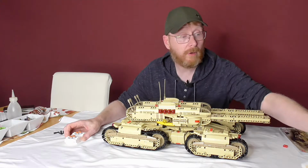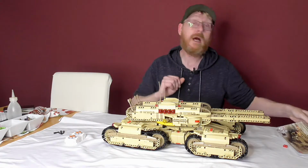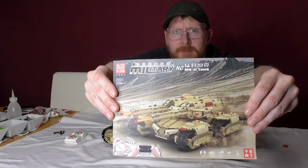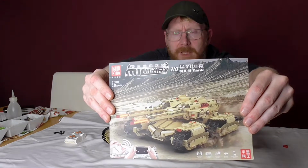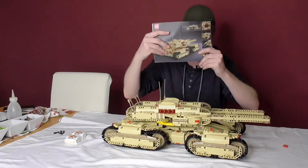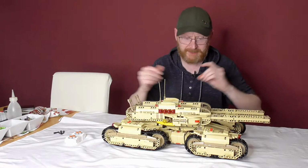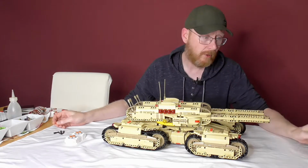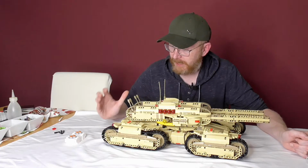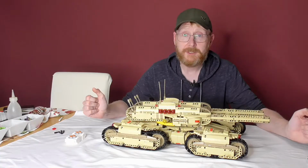Today with the review of Mould King's NK2 Mammoth tank out of Command & Conquer. These are the instructions. Model number is 20011 and we have nearly 3,300 pieces, exactly 3,296 pieces. It's a stolen MOC, I don't say anything more. Link to the set and to the original MOC are all, like always, in the video description.